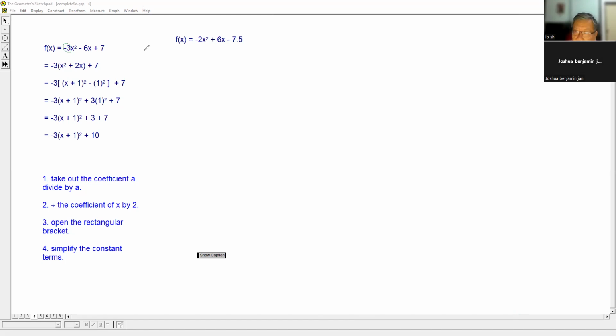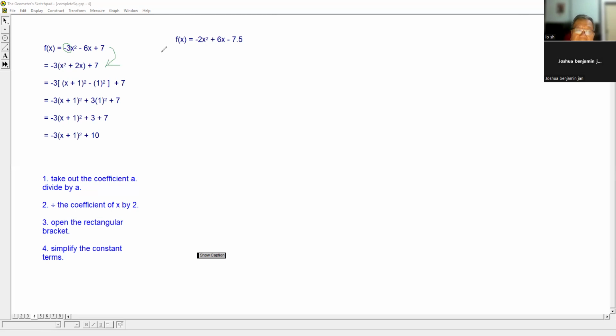So when you take out both the negative sign and the number, what should you do? First of all, when you take out the negative sign, this one will change to positive. This one will change to positive. That is the first step. Then the second thing is you take out 3, not 2. So you have to divide by 3 so that it becomes 1. Here, divide by 3, it becomes 2. But from here to here, I actually do 2 things. I take out the 3 and also the negative at the same time. Can you do 2 things at one time or not?